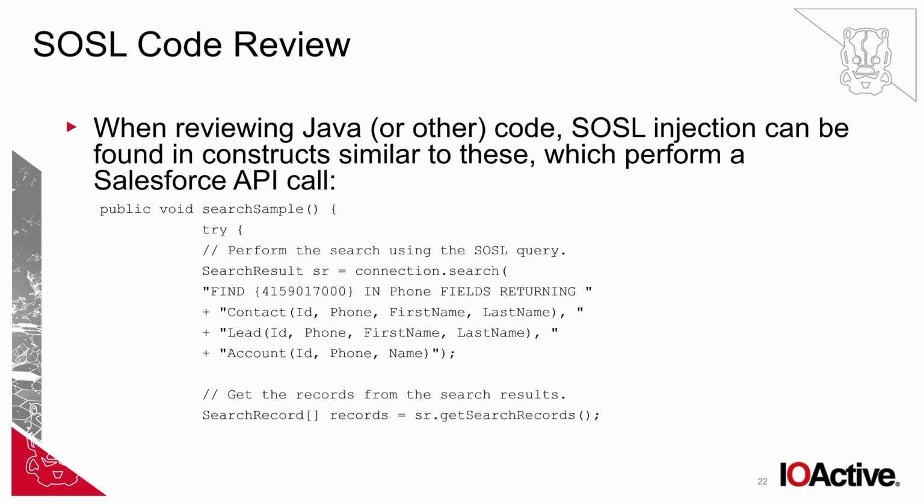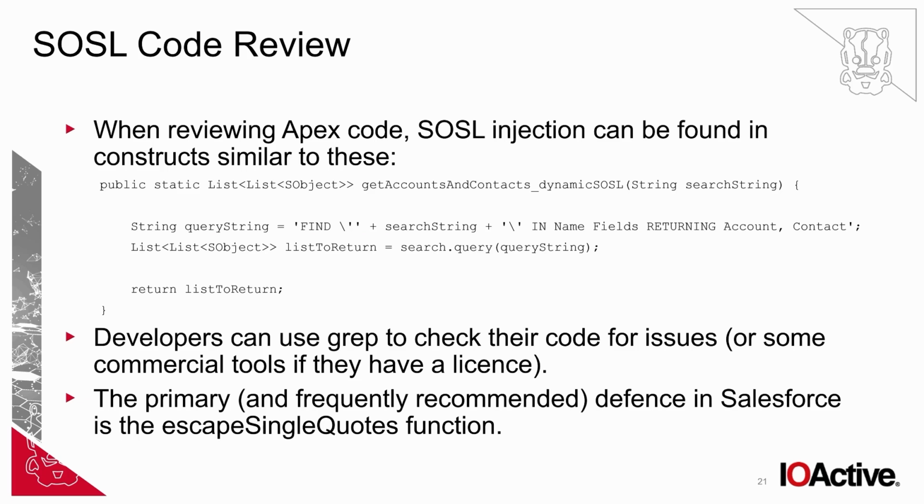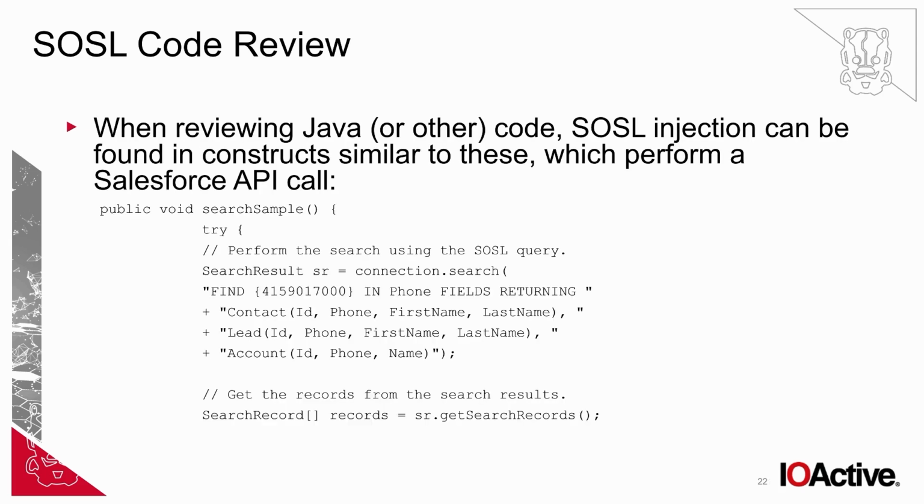Also, the page we saw was just Apex code. What you would notice on the Apex code is that the search string is demarcated with single quotes. The other way it can appear in a code review situation is that the search string is held within those two curly braces after the FIND statement about halfway down. That is a SOSL search constructed in Java.